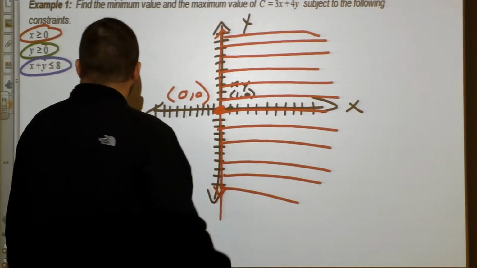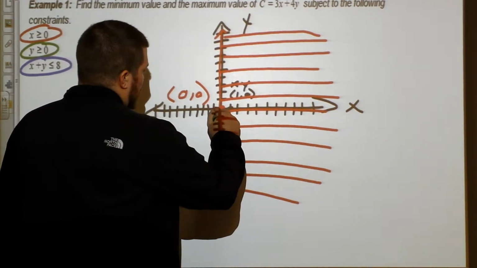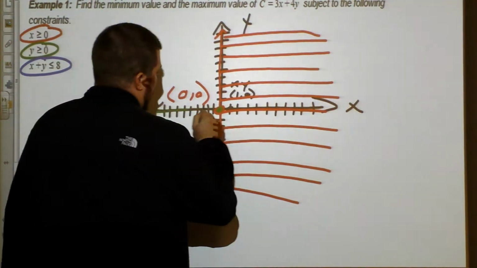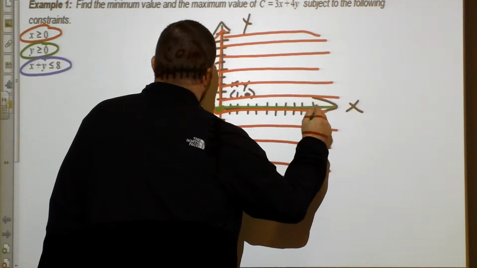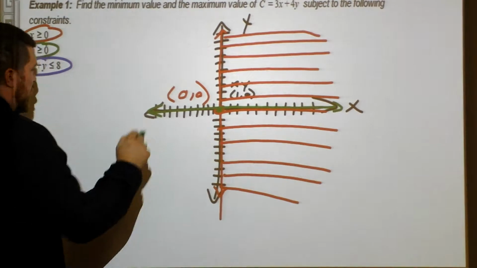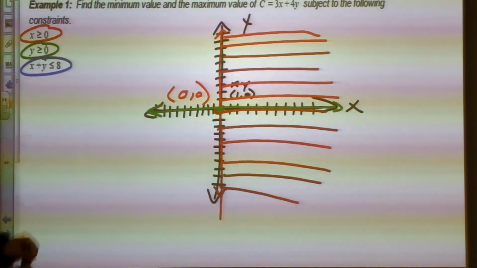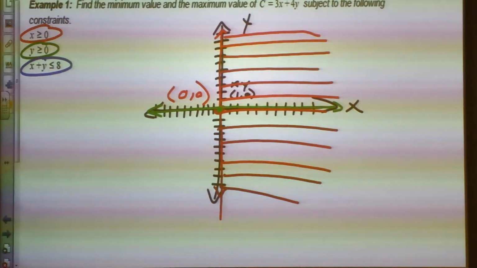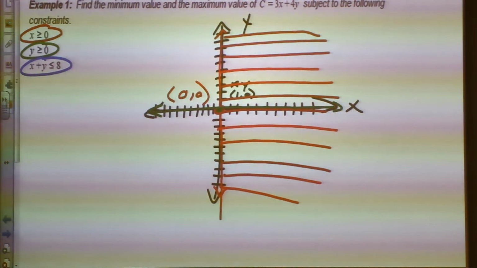So I'm going to go pick a point. So y equals 0 is right here. And the line y equals 0 is essentially the x-axis. And notice that my boundary line, again, is solid because there's a line underneath that inequality symbol. I want to find all of the points to shade that are bigger than or equal to 0.